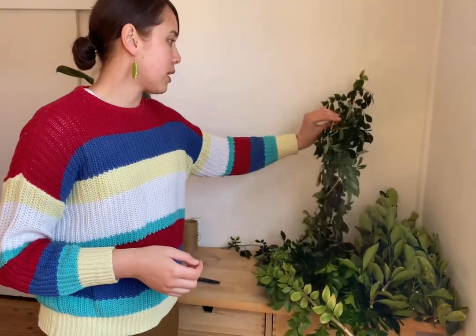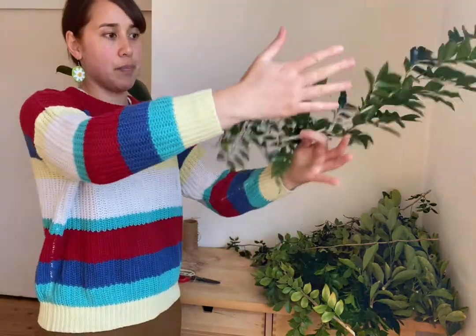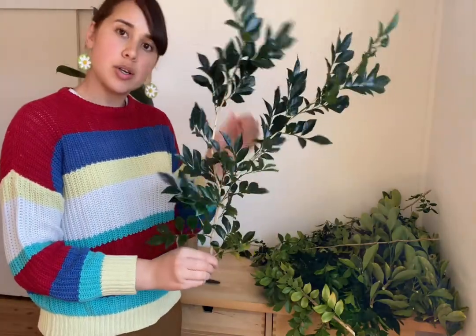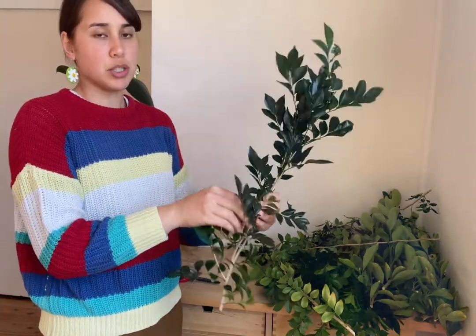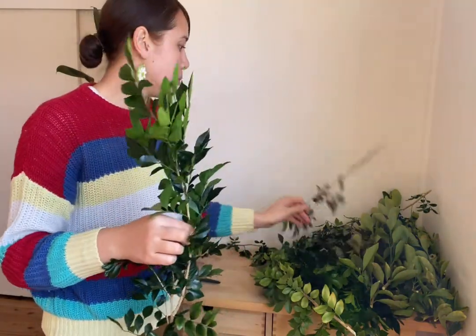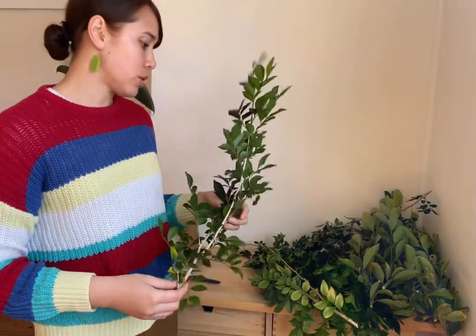You can take something like this Maria — it's a very big piece — but you could cut it down and make thin pieces. If the garland, talking in terms of a line, is just one stem trailing on, or you can make it thick like this big piece. Even if you have them all going in a straight line, you could bunch the pieces up. You can keep adding to the garland to thicken it, or leave it as thin as you like — that's all up to your preference.